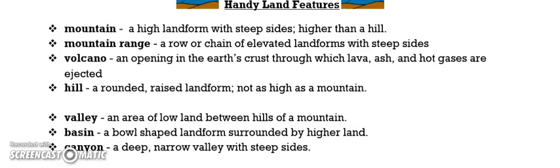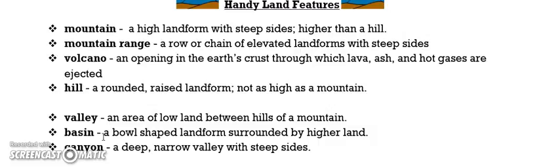Scrolling down just a bit, and I try to group these as best I can. We have valley, basin, and canyon, which are, again, probably terms that we've heard independently. We see a valley is an area of lowland between hills or a mountain. That should be or. I'll make that change before I upload to Google. Sometimes they have rivers going through them. You'll hear that as a river valley, like the Shenandoah River Valley. But it's just that lowland that's in between two mountains, or in some cases, two hills.